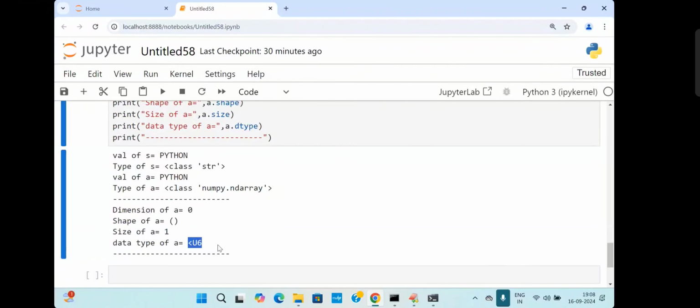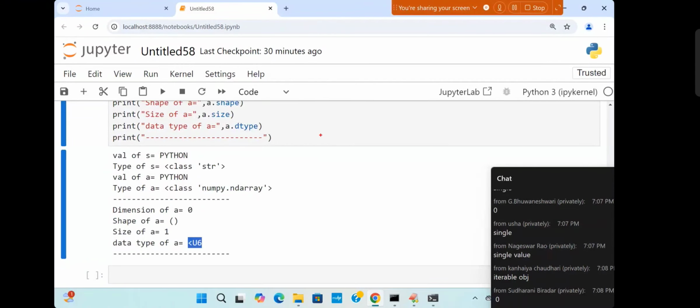Less than U6. When you come to C language environment, directly there is no data type called what? str. We used to take it as an array of characters. Array of characters is called a string. But when you come to the Python environment, it follows the Unicode character set. C language follows ASCII, but Python follows Unicode. That means not only English letters, it will follow other language alphabets also.